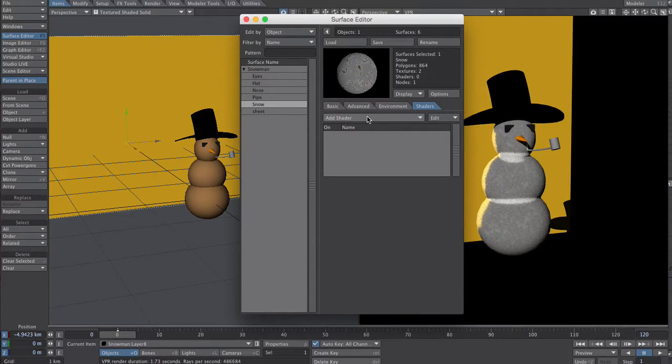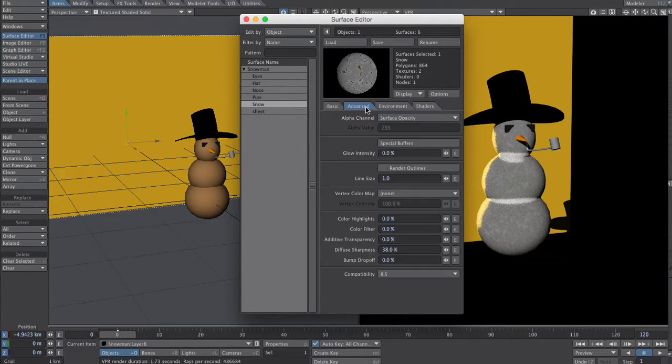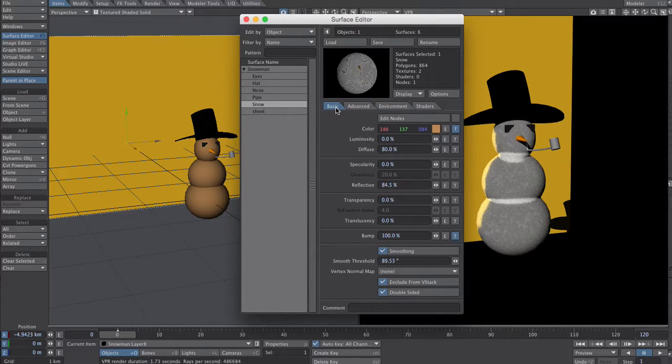Then you have a tab for specialized shaders, and this is useful for doing special effects for certain types of looks. We're not going to get into any of these right now, but this is just where you would set up things like cell shading to get a 2D cartoon look, which has a very different feel than a typical 3D surface would have. So that's just a quick preview of some of the more advanced options at your disposal. We won't get into those right now, but just know that they're there.